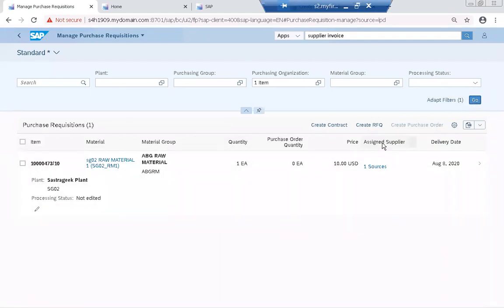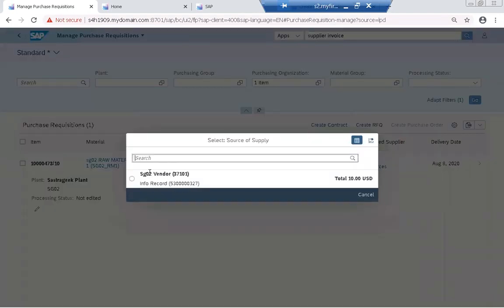The system is saying that there is one source available which we can go ahead and assign. So you can see the source, whatever source is available, here. This source is available, 37101. The system is saying that you can assign this source. If there are multiple sources, you would be able to select from here that these are the multiple sources available. Based on that, you will be able to select.